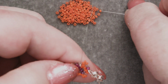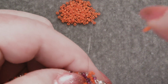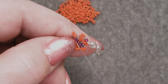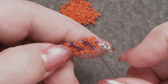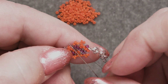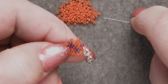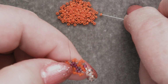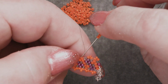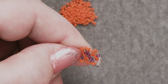Then I would just go up the next bead, add 3 more little tiny size 15s. All you need to do this is very good eyes. And down through the next bead. And you've added another Pico edge. Pick up, oh wait, we got to go through the next bead. Okay. Pick up 3 more of those little size 15s. And back down through the next bead. And that's how you do the Pico edging. It's surprising how fast it can go.